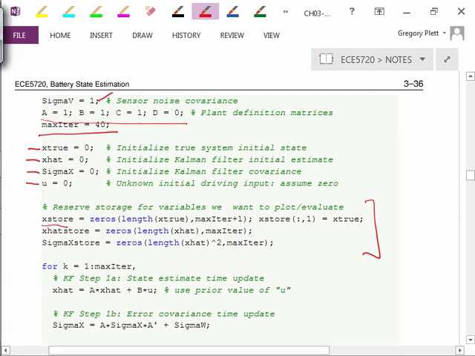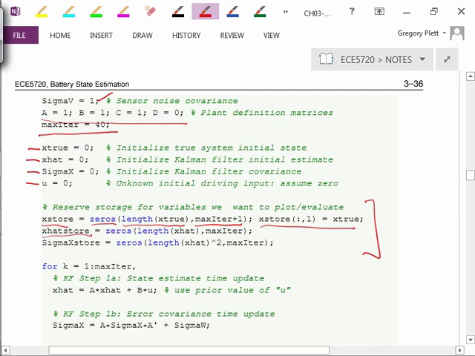Here I'm creating storage for the true state of the system, and I'm initializing it to 0 to be whatever height x true is. In this case it's just a scalar, and then however many iterations. The first location I am setting to x true, and then I will update that in the program loop as time goes on.